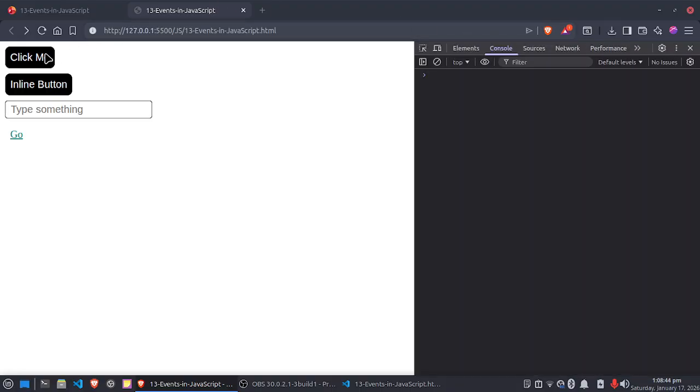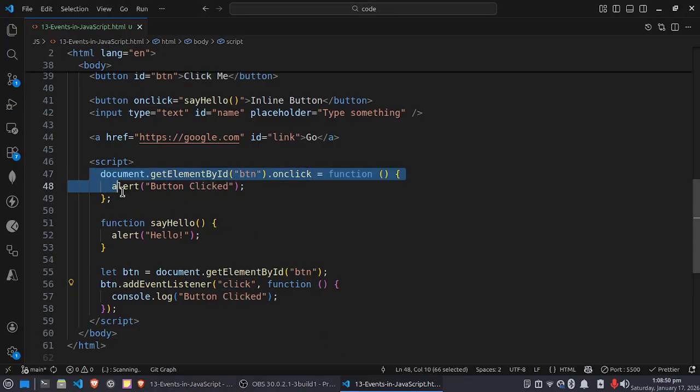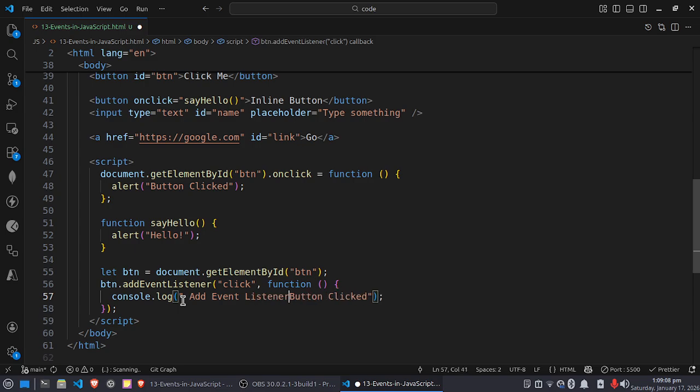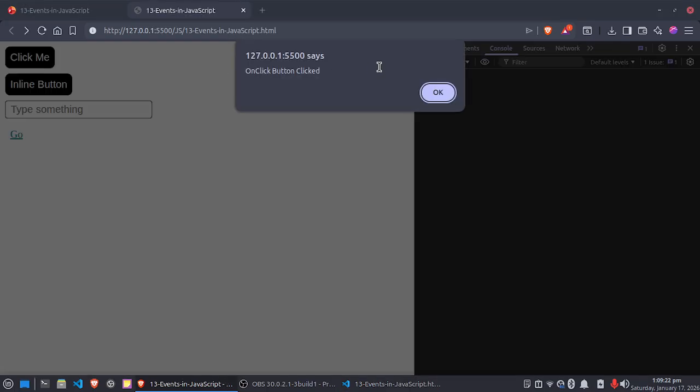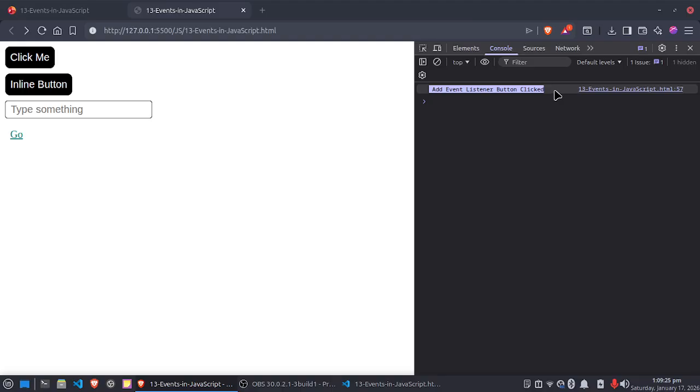When I click on this click me button, button click alert and button click in the console both appear. The alert comes from the getElementById btn onclick event, and the console.log comes from addEventListener. I'll write a label on each so you can easily tell them apart: onclick button click and addEventListener button click.